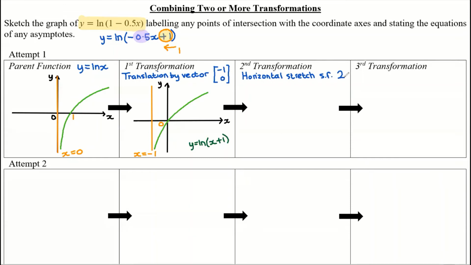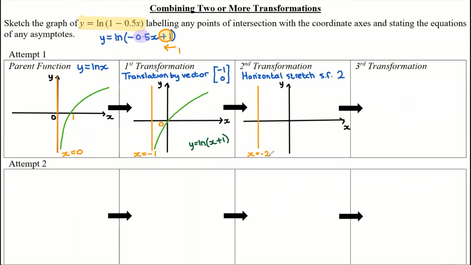So let's do that now, and we'll see how this manifests in the diagram. So we'll put our axes on here as we did previously. So we've got y, we've got x, and because this is a horizontal stretch, the y coordinates are not affected in the slightest, but all the x coordinates are going to double. Now, that includes the asymptote. Okay, so the asymptote is now going to be stretched scale factor 2, so it's now going to be at negative 2, x equals negative 2. So we'll put that on first.